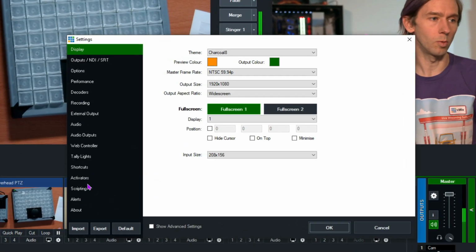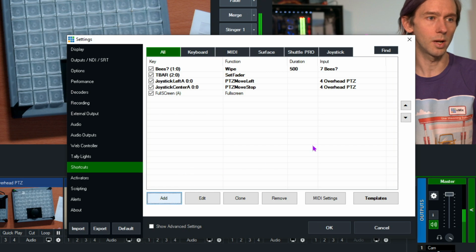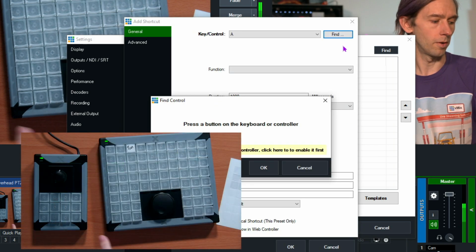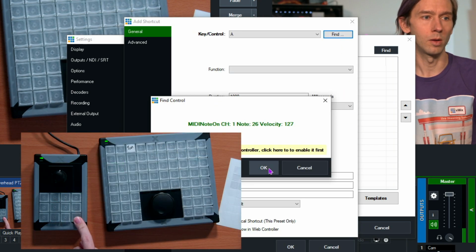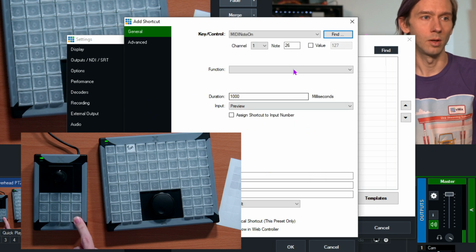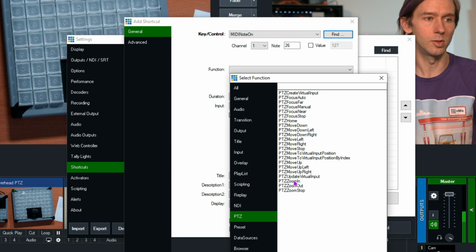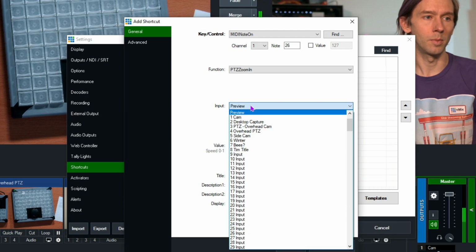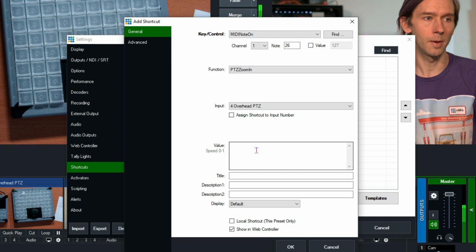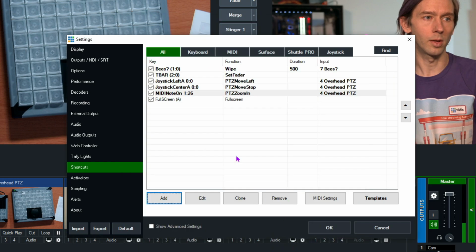As a quick example, I'll quickly show you what I mean by that. So I would set up a shortcut here. I'm gonna find this key down in the bottom corner. I'm gonna hold that down, click OK. Now for the function I'm going to select zoom in. And then I'm going to select my camera here, and then let's click OK.